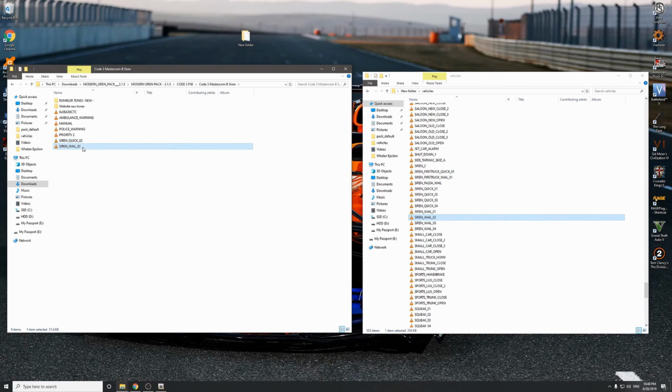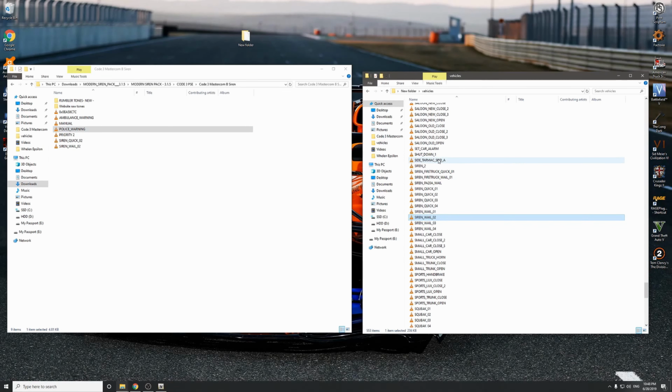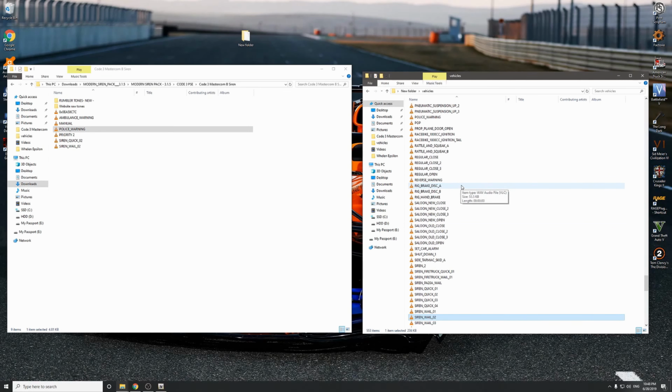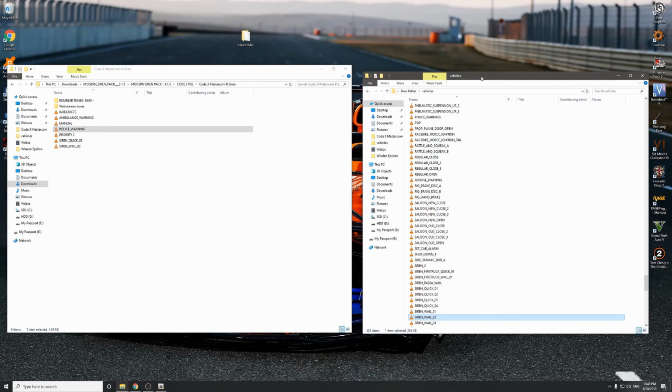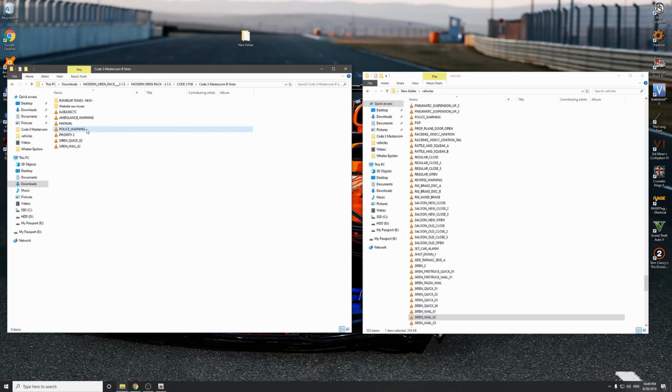So we also want to replace the third tone, the priority phaser tone, whatever you want to call it. Now that's that one. But within the game, for police cars, there is only one priority tone, and every police car just shares it, even the ones that had different sirens by default. So we can't replace this one with the other one, because that will replace the one that we already put in. So we're actually going to rename this one to the ambulance warning.